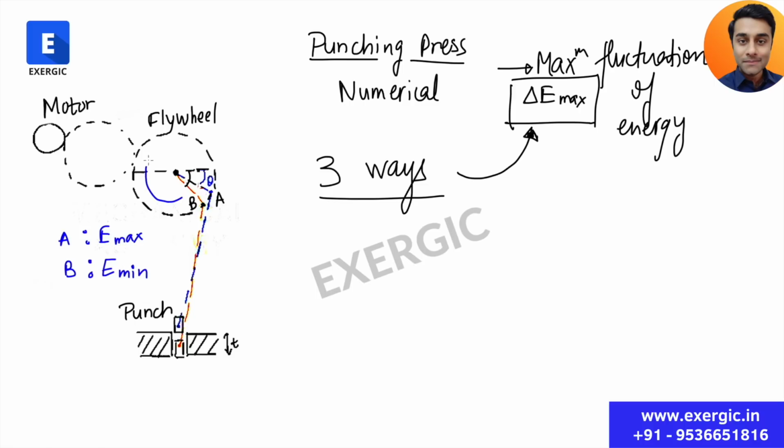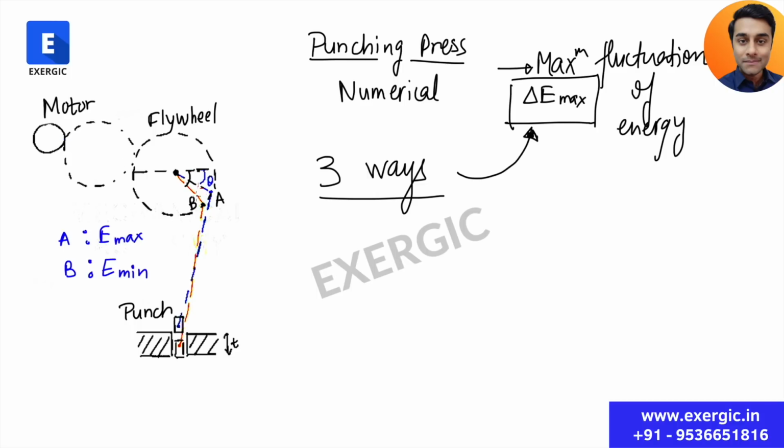And since it is rotating clockwise, obviously a time will come when it will complete its rotation such that again it reaches point A. What it means is that if it moves from point B to point A again, its energy should also increase from minimum to maximum. Now, from where is that energy going to come? Obviously, from the motor, right? We have a source of constant energy, which is given by the motor.